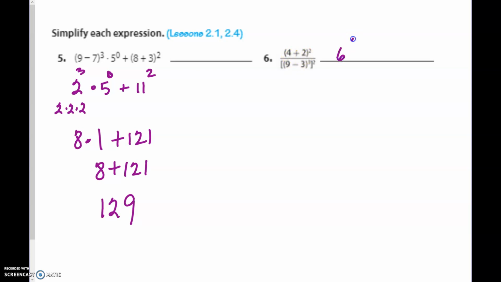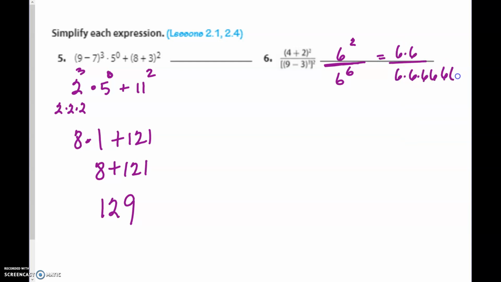So I have 6 squared on top. 9 minus 3 is 6. So I have 6 as my base. And then we have 2 and 3 as exponents, so 3 times 2 is 6. Now, when this is written, remember we're going to subtract our exponents, or where do I have more 6's? Well, I have 2 6's on top, and I have 6 on the bottom.